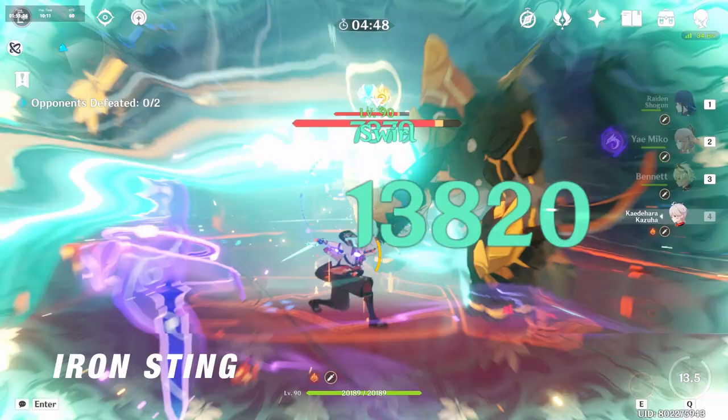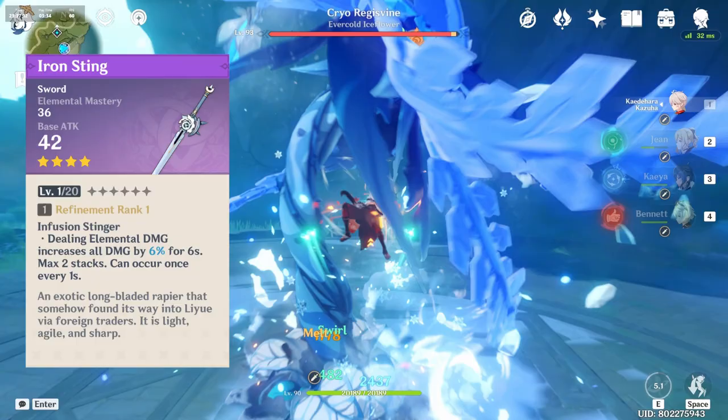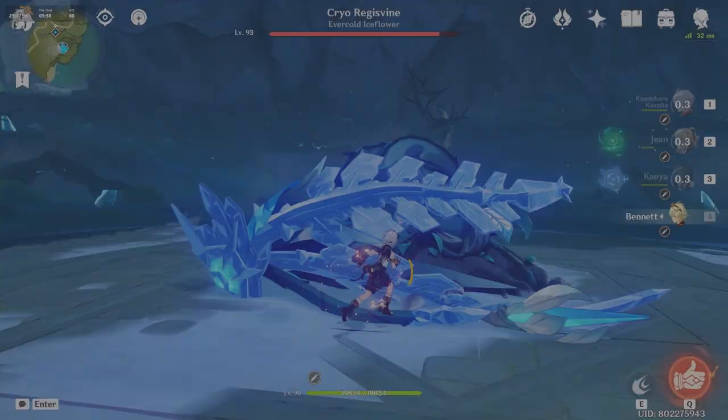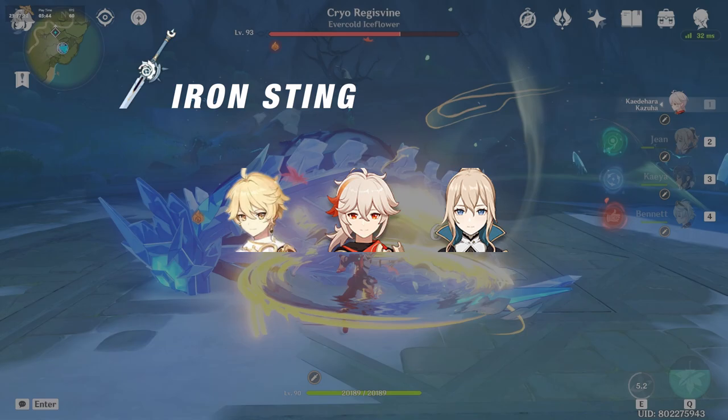So next is the Iron Sting. It has quite a limited number of characters that it could be used for, typically for its Elemental Mastery substat, although it has a decent max attack main stat. Its best holders up to endgame are the Anemo Traveler, Kazuha, and maybe a viable option for pure EM support Jean.